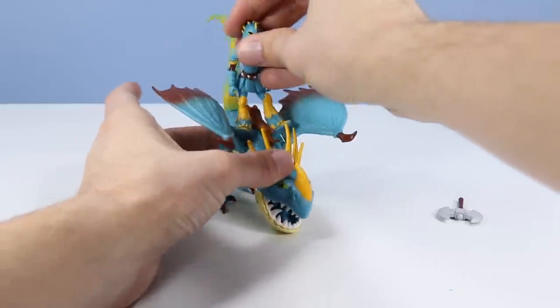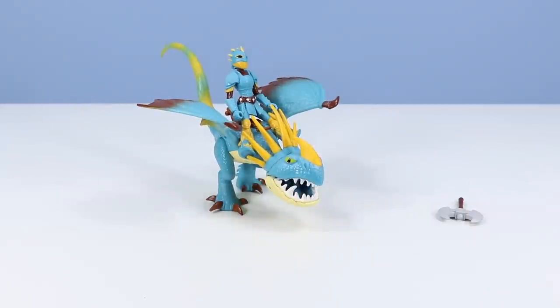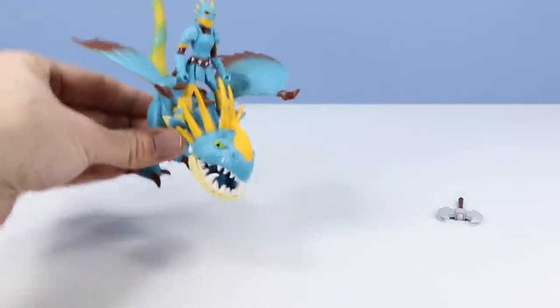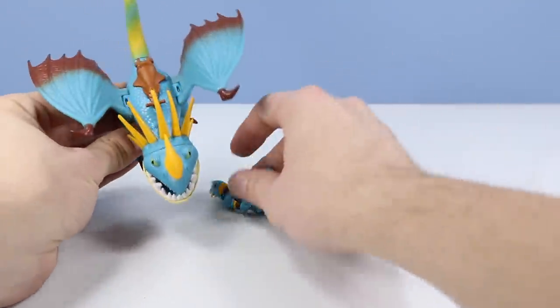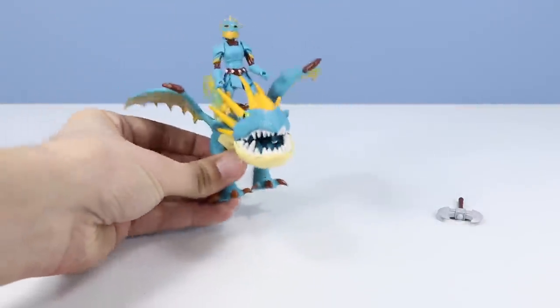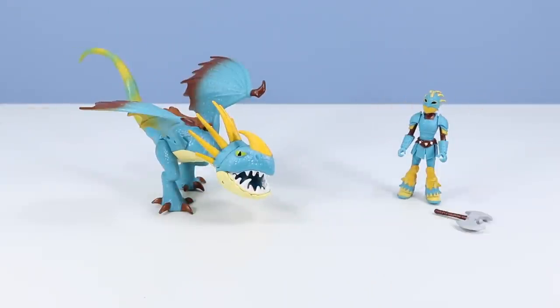As for riding — she does okay sitting up on top of Stormfly! And somehow once again she's holding on. I think by getting her foot underneath some of Stormfly's head spines she's going to be able to hold on and do the... whoa, well, almost! Maybe push her forward a little bit more — it's going to be a tricky fit getting her to hold on tight. This is a pretty good looking toy set, although I don't know if it matches the $15 price very well. Stormfly just unfortunately feels small. I guess we'll just see how they scale up to Snotlout and Hookfang.